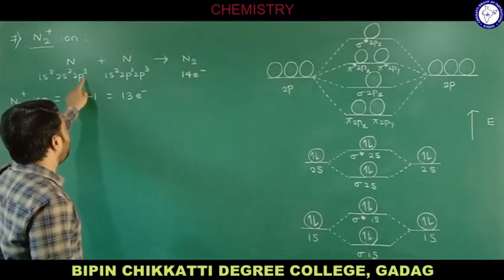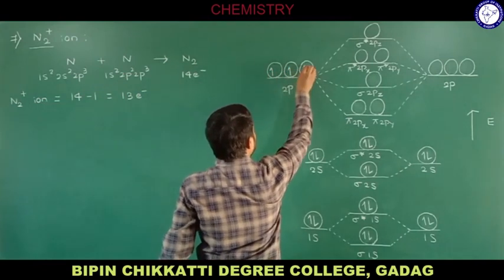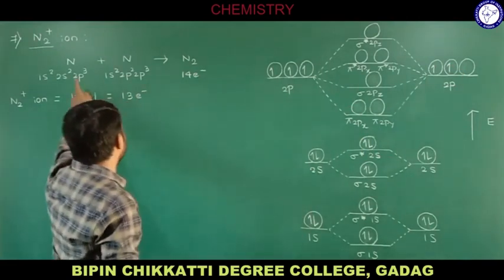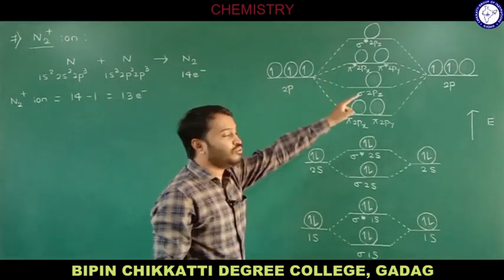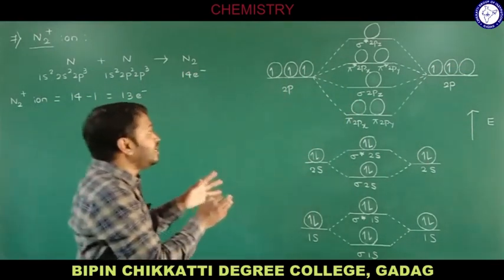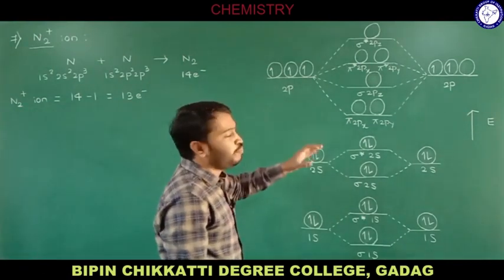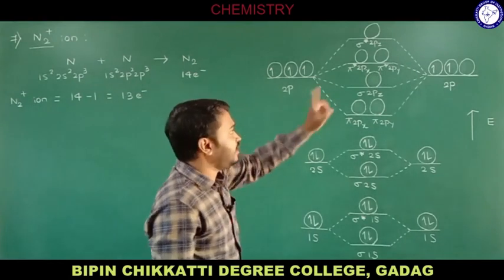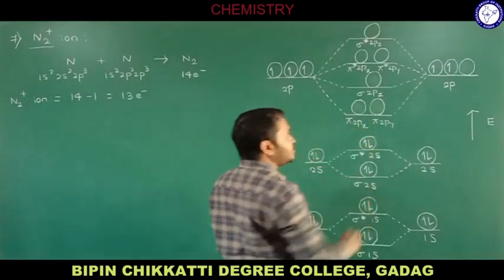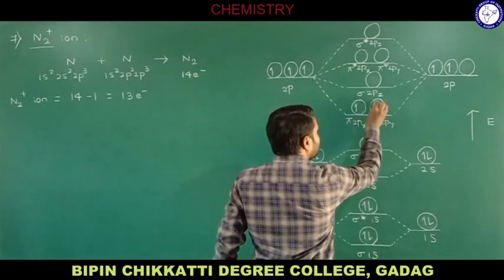Now in 2p3 we would have 3 electrons here and 3 electrons here. But in this case I mentioned 3 electrons, whereas in this case only 2 electrons, because an electron has been lost, and the loss of electrons will be from the valence shell only. Therefore 1 electron from 2p is lost. In the p atomic orbitals, 3 plus 2, 5 electrons we have, and 5 electrons have to be distributed.